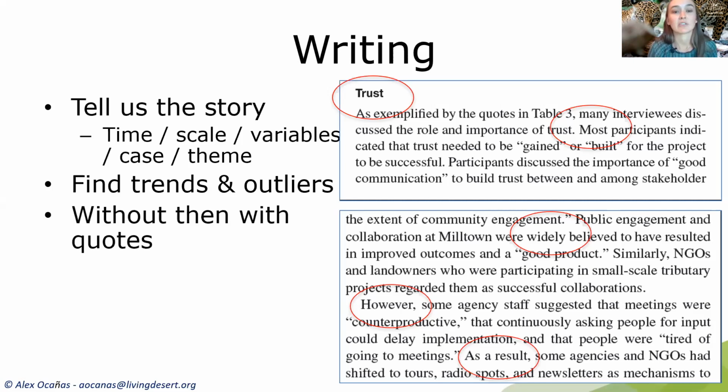Another general suggestion when you're writing qualitative research is to take your first crack at writing your initial summary of results without using quotes. When we go straight into using the quotes, we're liable to rely too heavily on them, and there is a chance that we get into that anecdotal way of interpreting or sharing our results. So I would recommend that first you do it without quotes, and that really helps you develop a rich, more holistic, well thought out explanation, and then you can go back and fill in the quotes where appropriate.